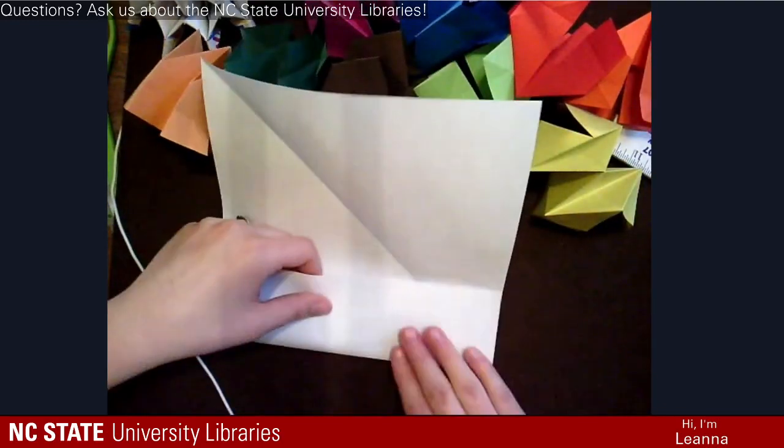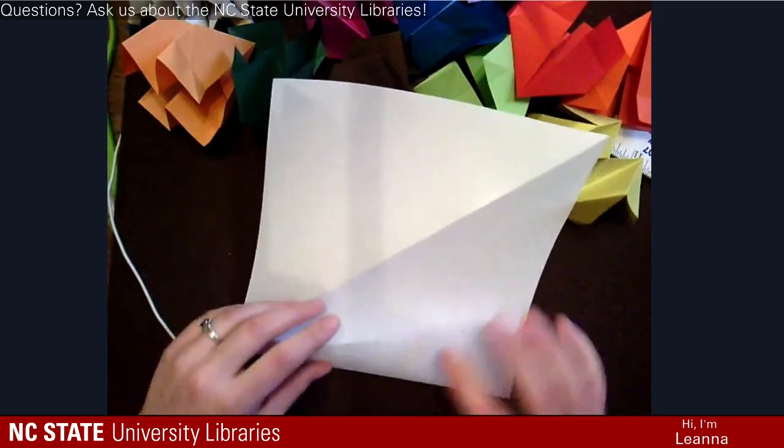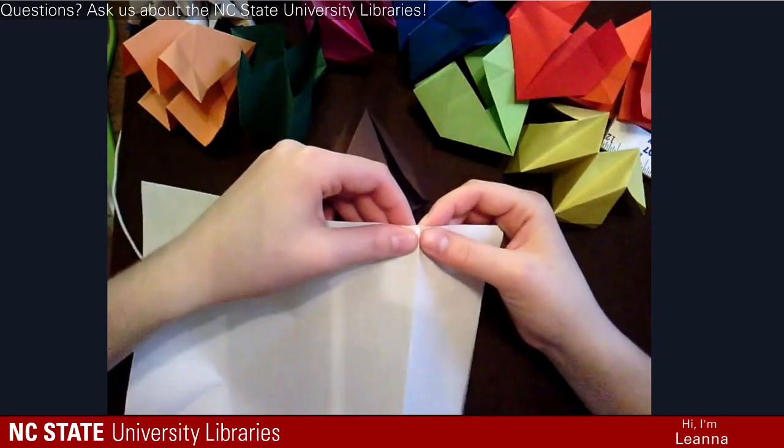So, this is a great quick tutorial. If you ever have a rectangle and you want to make a square, this is how you do it. Now you have a square. You just got to cut that part off. You fold, make the square, then fold up and fold off the excess and then you cut it off, right?